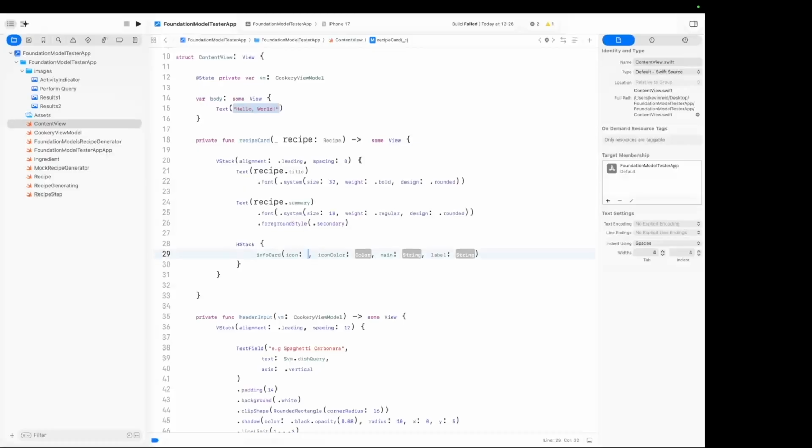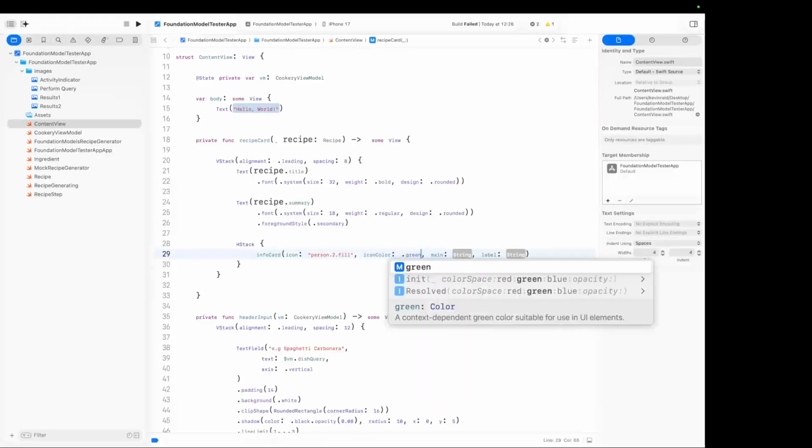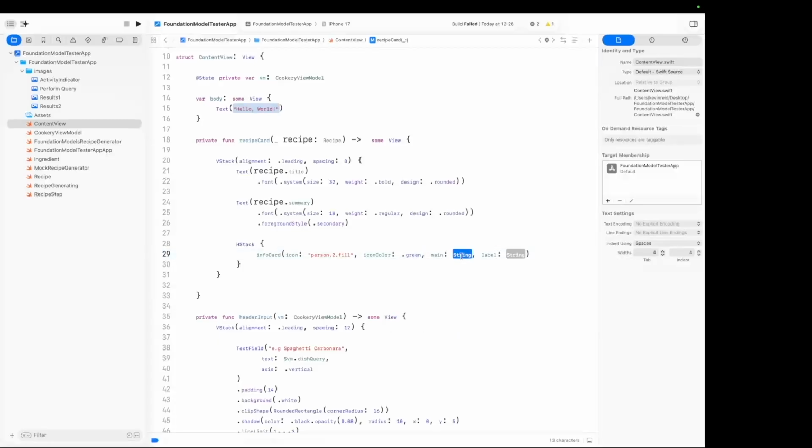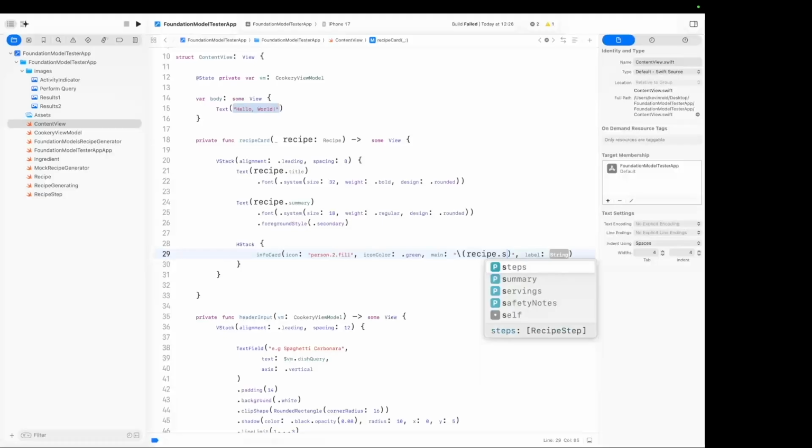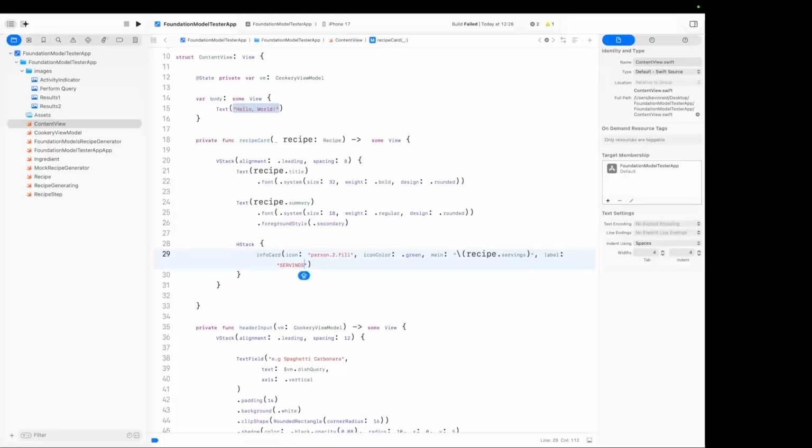We use the info card that we created earlier. So that's our first card.